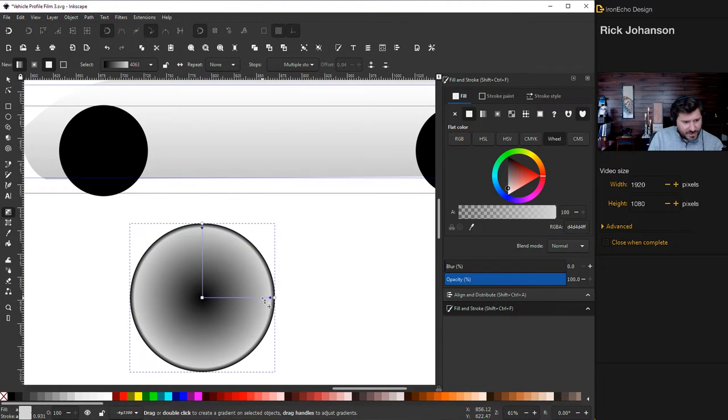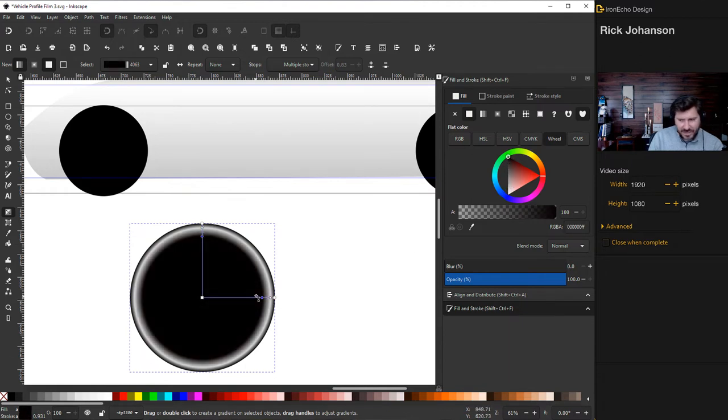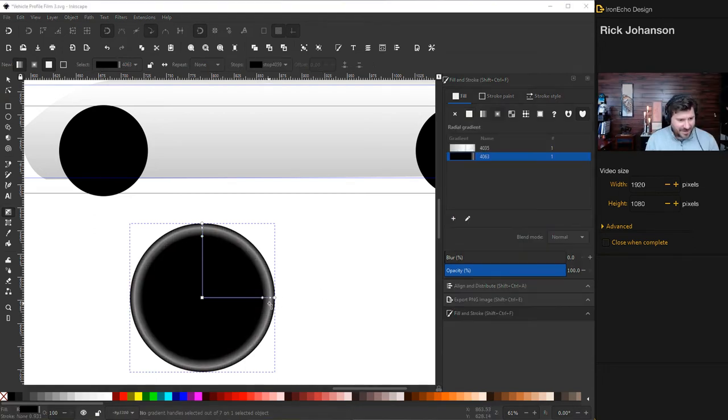Then we'll add another one. We're going to cover this with a rim, but here I'm trying to get, let's go back to black. Something like that, but maybe less dramatic. So let's lighten this one right about there. So there's our low profile tire. Let's do the rim now.